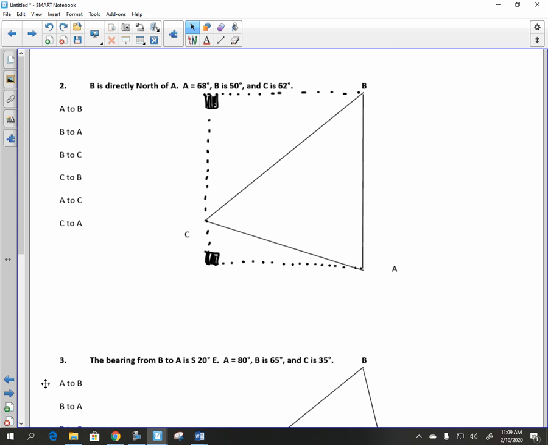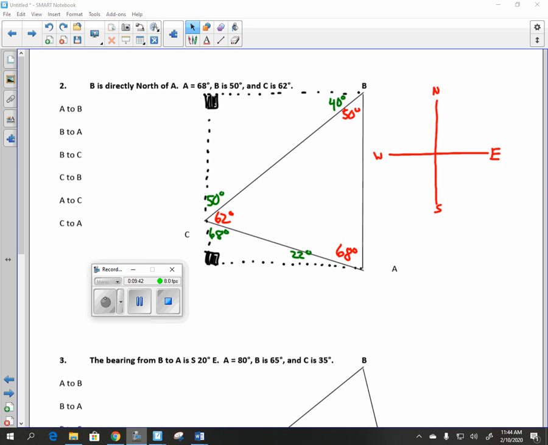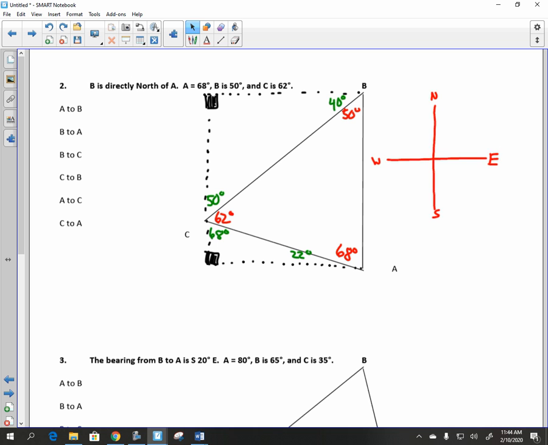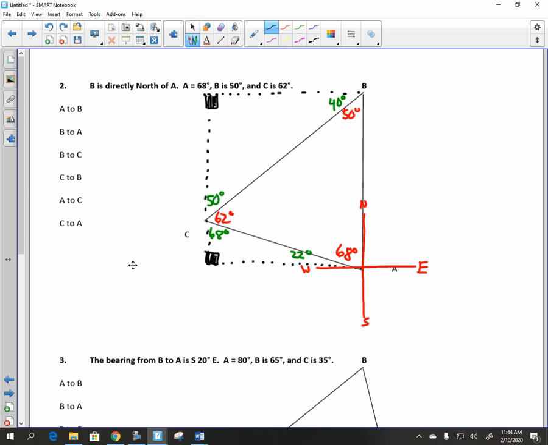You go ahead, see if you can fill in all the missing angles in this situation. Go. Okay, let's not go to C right now. Let's do the easy ones first. All right, let's go to A. Got my compass right there. A to B, describe it. North, 0 degrees.